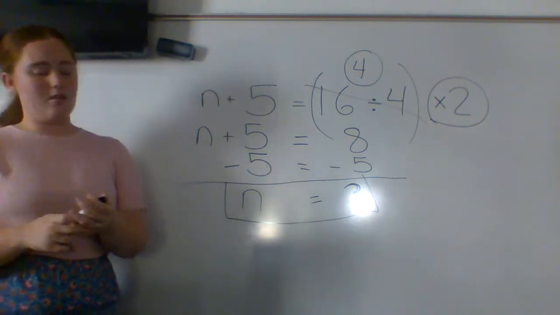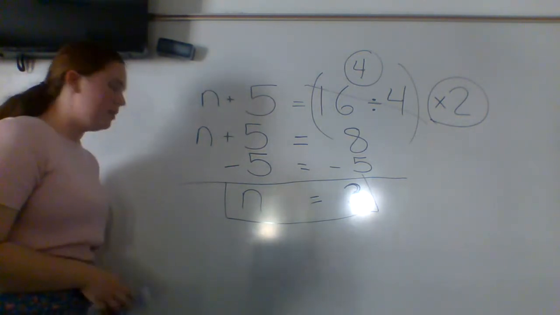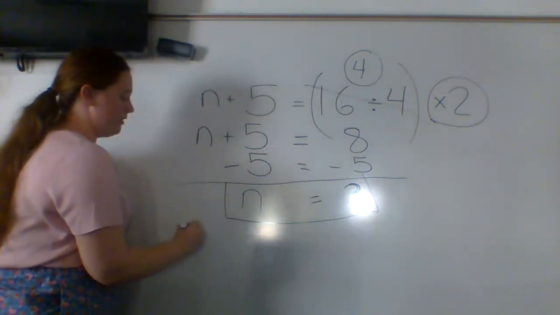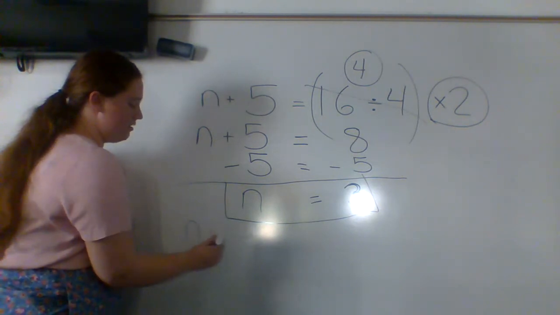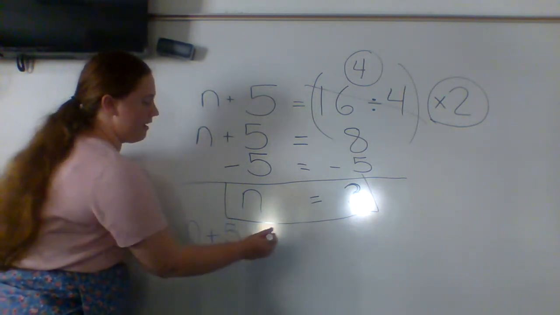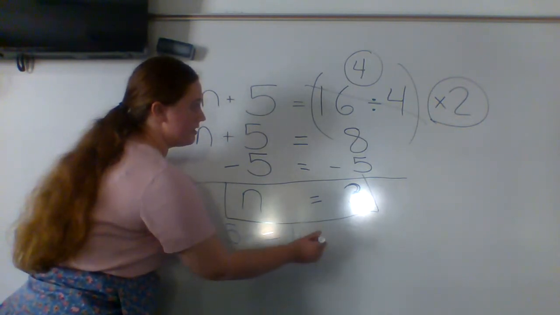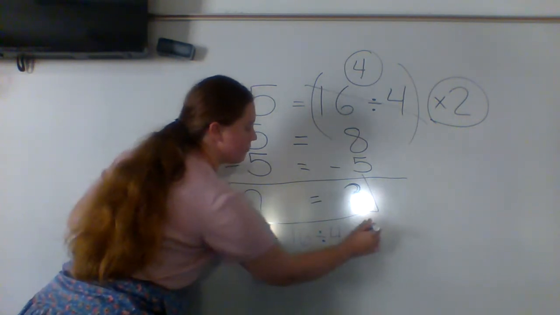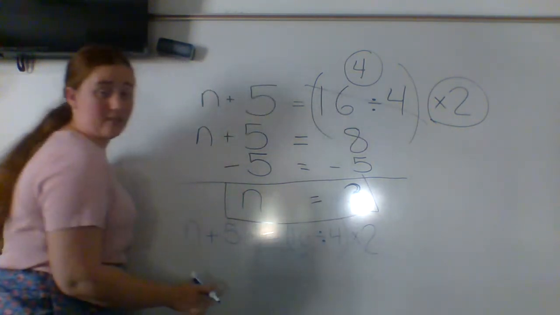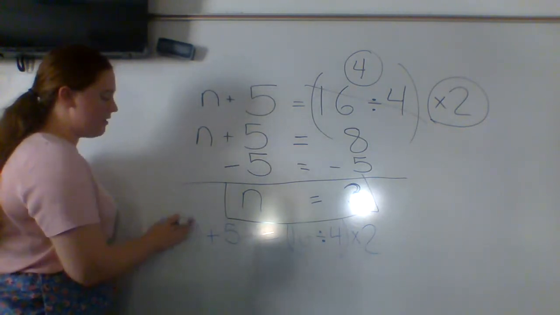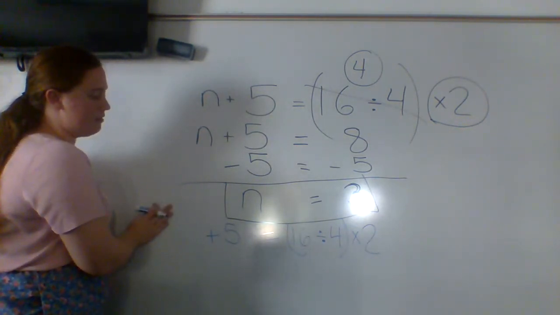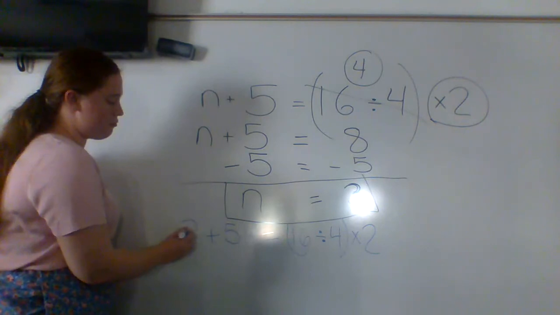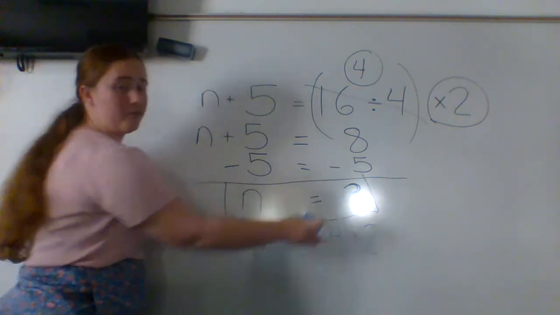Okay, now, of course, underneath this we will be checking. Let me use a different marker actually. We're just going to copy down this original equation up here. That's n plus 5 equals 16 divided by 4 times 2, and make sure that the 16 divided by 4 is in parentheses. And this n, well, we're going to erase this n. What number are we going to write instead of n? Right, just gets a 3 right there, because n equals 3.